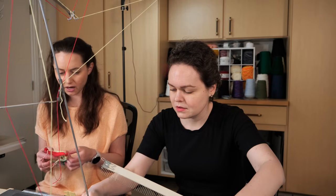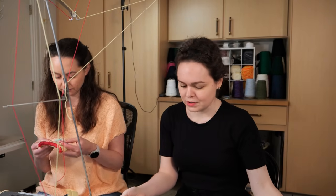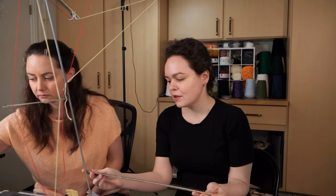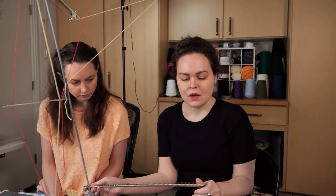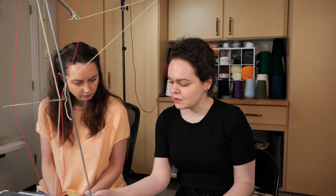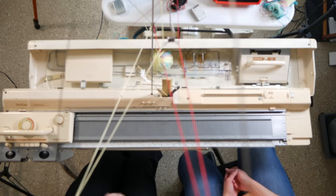You want to keep using the cotton, or should we switch back to a... We can just use the waste yarn for this, because I'm just going to demonstrate. We're not going to do a whole swatch. So this cast-on comb has these little things on the ends that turn in and out. And that is to hang it on the bed. So you can stick it between the gate pegs and then turn the thingies in, and it'll stay there.